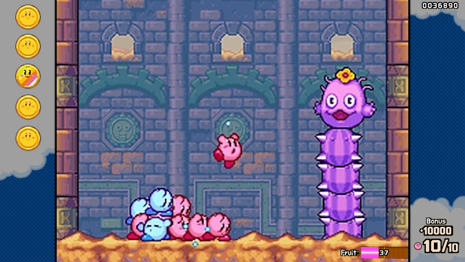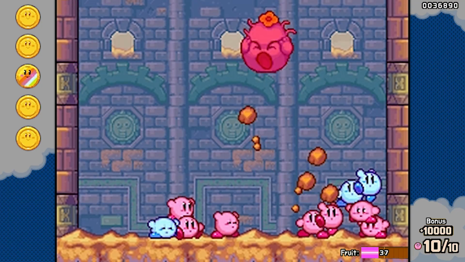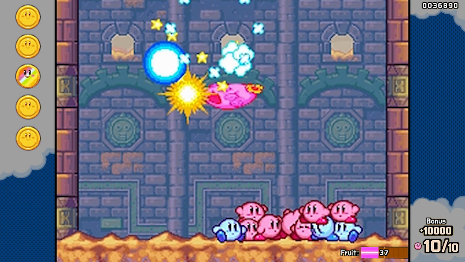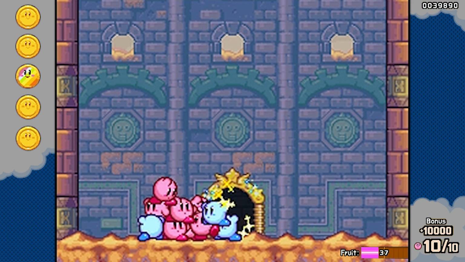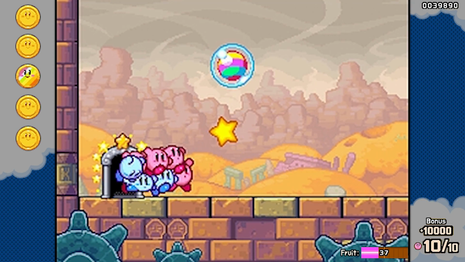Come on. There we go. Yes. And done. Whoa! Got a little bit enthusiastic there with killing him. Good job, Kirby. You killed him good. Got a bronze star because of my impatience. I am a little bit butthurt over that. Makes me a little bit sad inside.